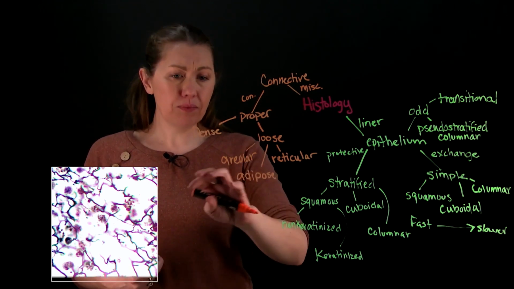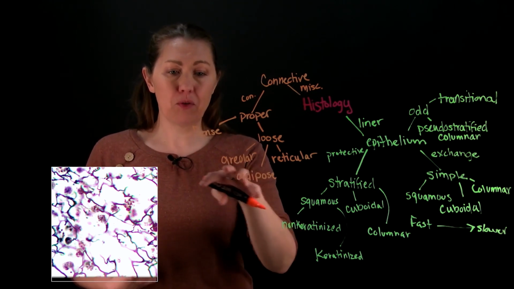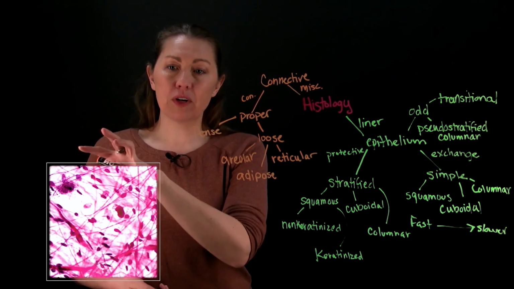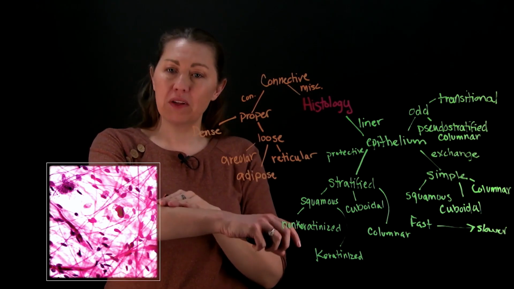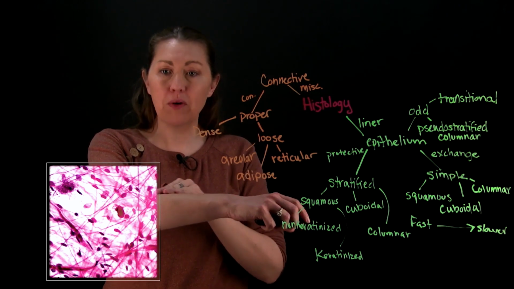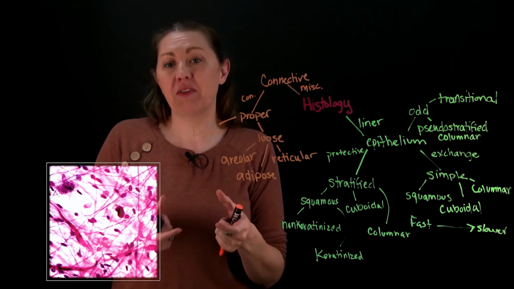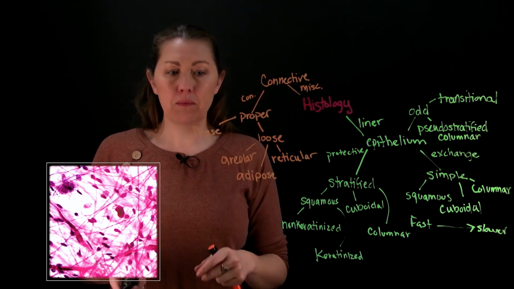So if you're looking at, and I probably should have done a little bit better here. So if you're looking back to that areolar one, so if we go back to this one, it's got looser attachment. So you put it in places where you don't want things firmly attached. So you can wiggle your skin around and not pull the muscles underneath. Or if you go to use one muscle, you don't pull the muscle next to it. So you'll put it in between muscles.